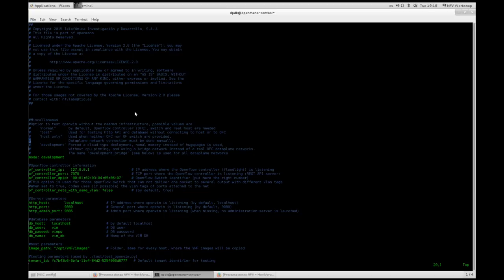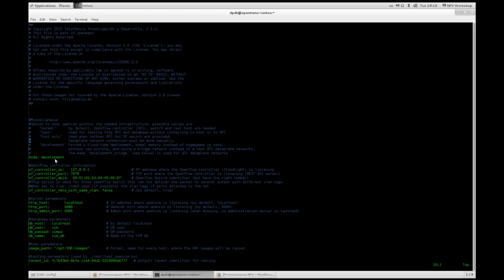What OpenMANO is going to do, since we are using the development mode, is that instead of giving me two pass-throughs of 10 gigabit interfaces, it's going to provide me two bridge interfaces. This is valuable since it allows me to start programming my VNF using a normal PC instead of going to a server.